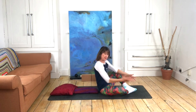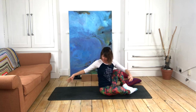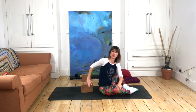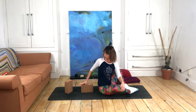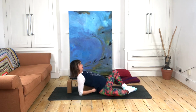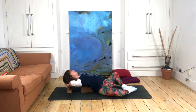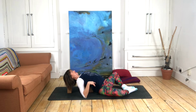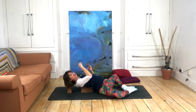And then we build our height. If you have a bolster here, this can be a lovely practice to be done on your bolster. But if you don't have a bolster to hand, then you can do it with your yoga blocks. So taking one along to support the lower length of your spine and the other to your head, and then we slowly make our way down, finding that support for the lower back, the support for the head. Sorry, the lower back, more the mid back. So you want the block to be kind of in the area of the bra strap for ladies watching this. So on your thoracic spine, your mid back.